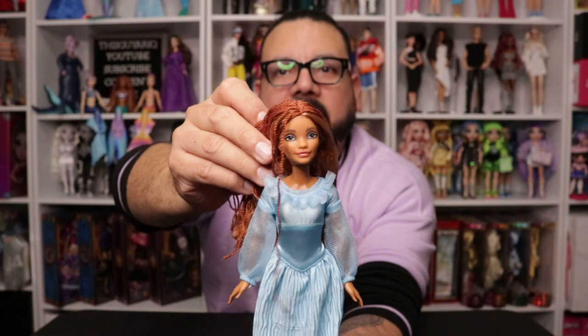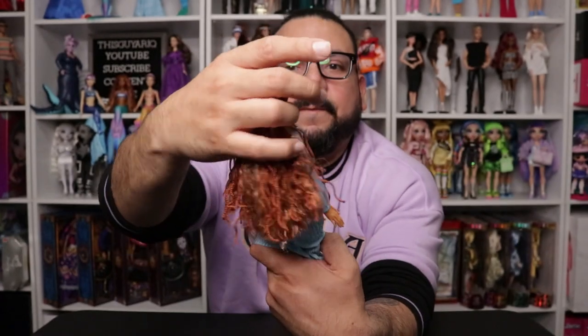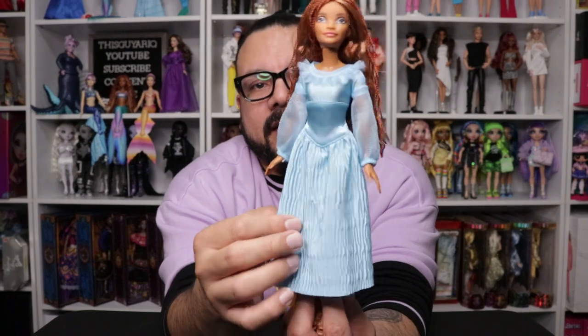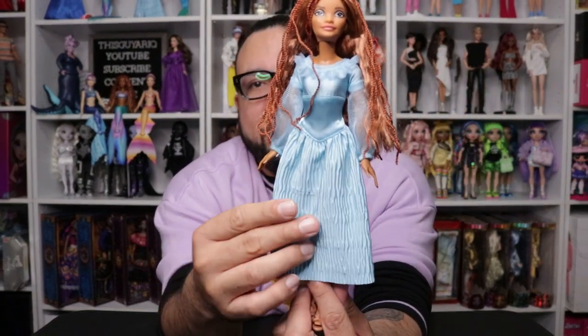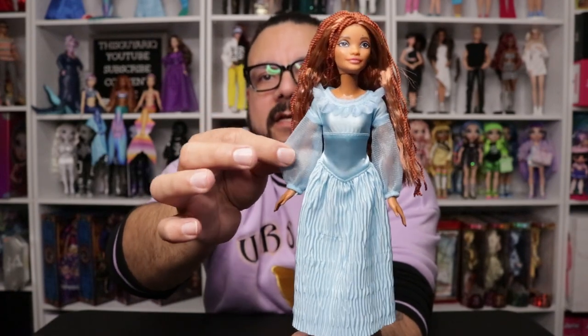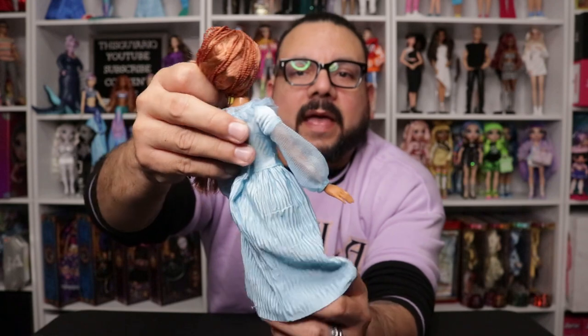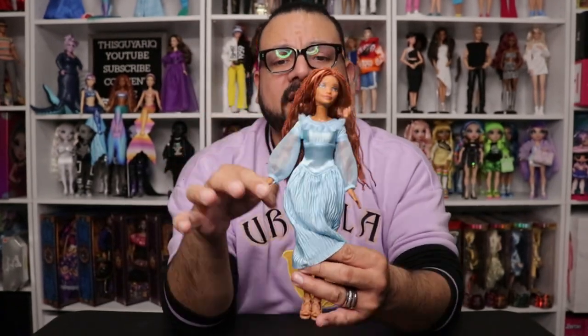Here she is — she obviously has the same face and hair texture as the mermaid Ariel. She has curly hair on the bottom and then she has some locks. In my previous videos I was saying braids but somebody corrected me — they are locks. She has some locks on top but none on the bottom. Her blue dress is a sky color blue with some pleating at the bottom, ruffles on the neckline, and it is long with a see-through poofy sleeve. It has Velcro in the back.